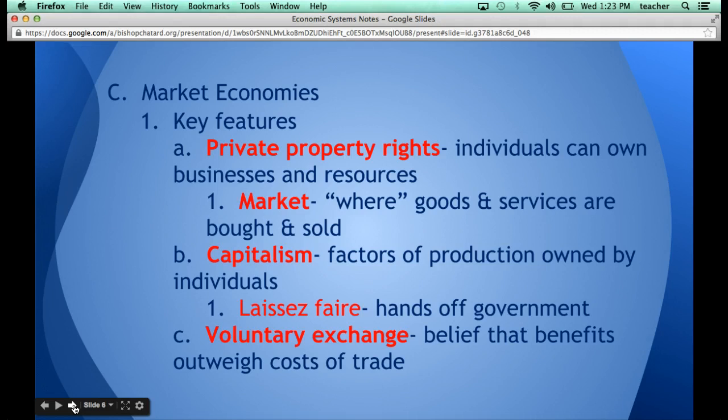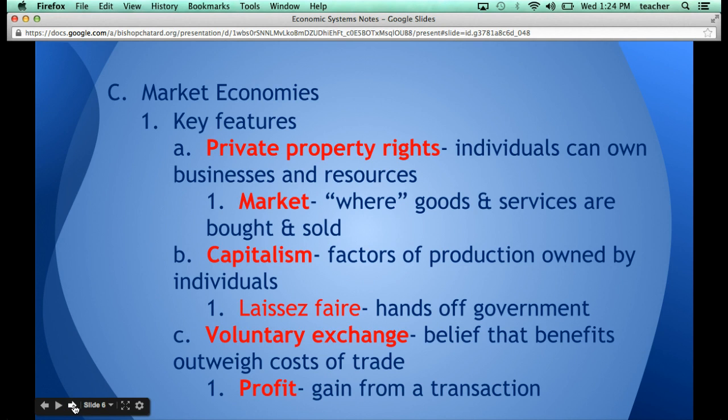For instance, if I go and I decide I'm going to go buy a new car, okay? I go to the car dealership and I am voluntarily at the car dealership. They don't come take me out of my house and say, you must go buy a new car, okay? I am voluntarily there. I am voluntarily deciding I want to buy a new car. So I go pick out the car that I want, okay? And I sign the paperwork, and if I have the cash, I will fork over the money. Or maybe I sign up for a loan, okay? But in that instance, I believe that the car is going to benefit me more than the money that I am giving them for it, okay? So I believe that the car is benefiting more than the cost of that money that I am handing over, okay? So that would be a voluntary exchange.